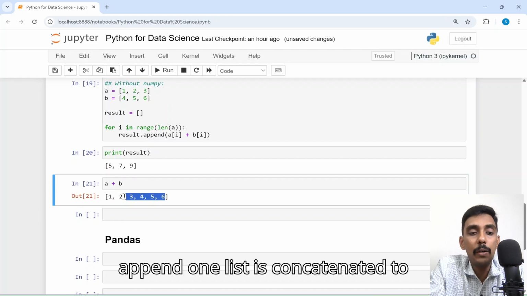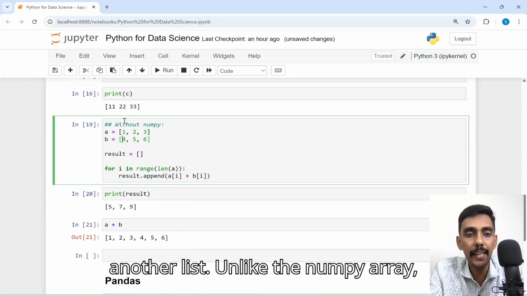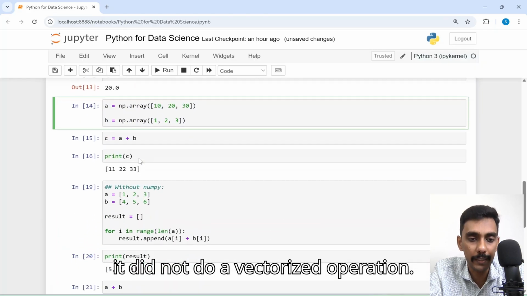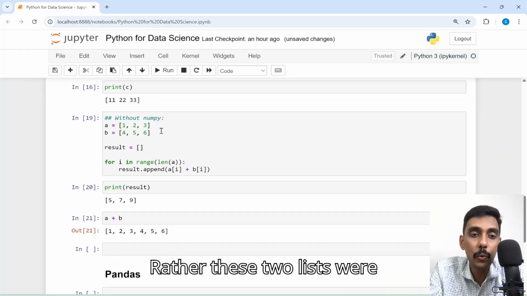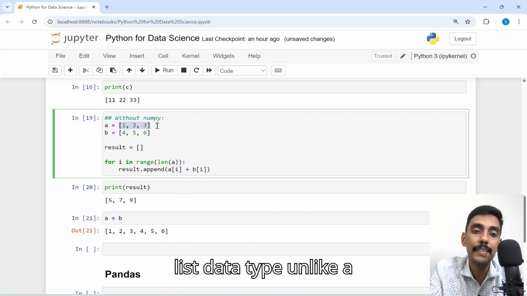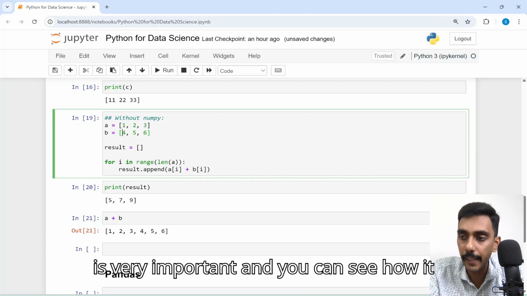One list is concatenated to the other list. Unlike the NumPy array, it did not do a vectorized operation. Rather, these two lists were concatenated, since this is a list data type, unlike a NumPy array. So this is very important, and you can see how it has performed.